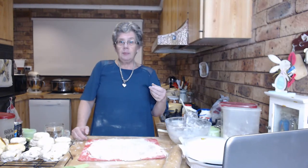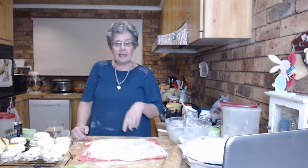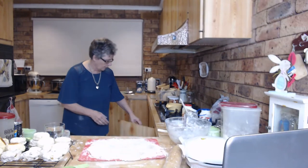But it can be used in place of oil in cakes and muffins. So if you're doing a banana loaf or a chocolate zucchini loaf or muffins, something like that, and you don't want to use the oil or the butter, replace it with the pear butter. Apple butter will do the same thing.